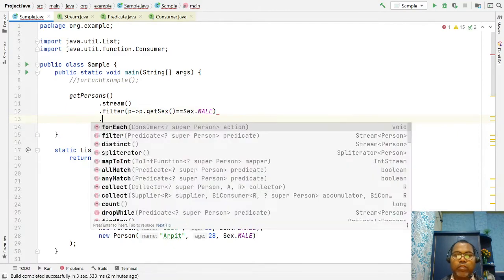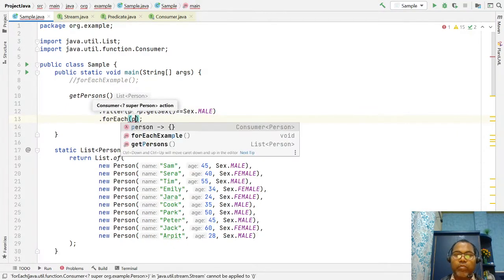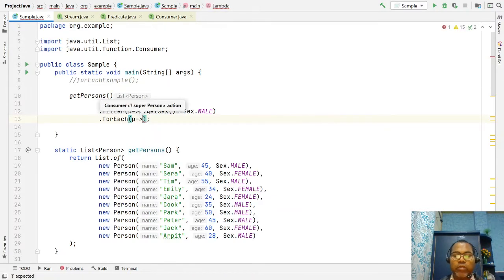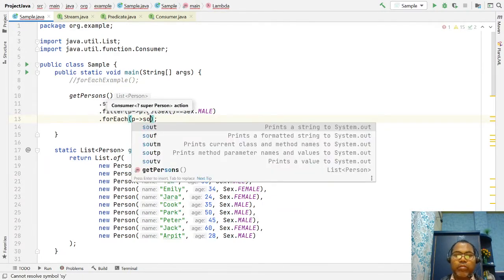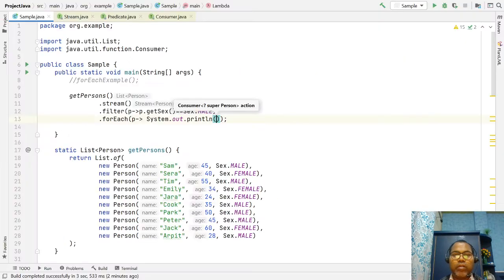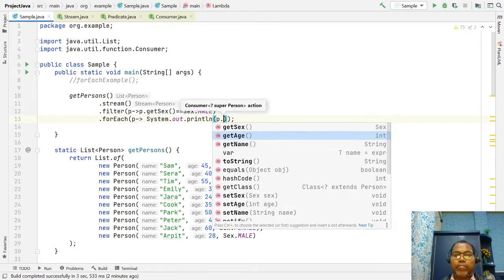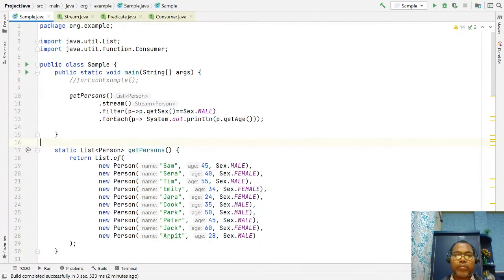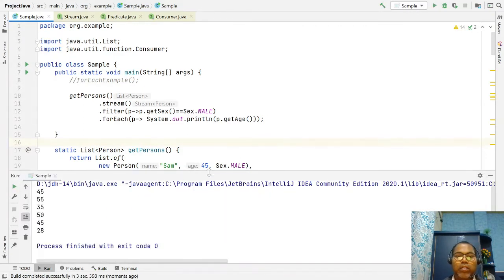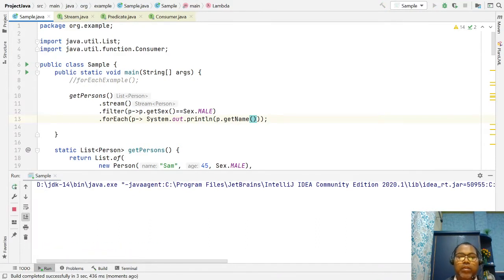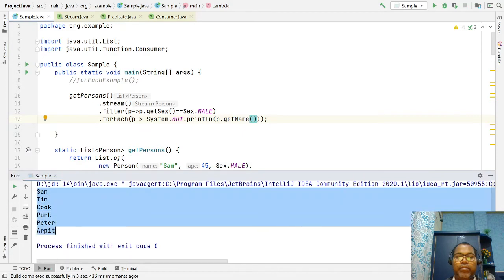After that I am going to call forEach, which gets one person object as input and prints it with System.out, printing person.getName. So in this way, if you run it, it returns all the names which are male.